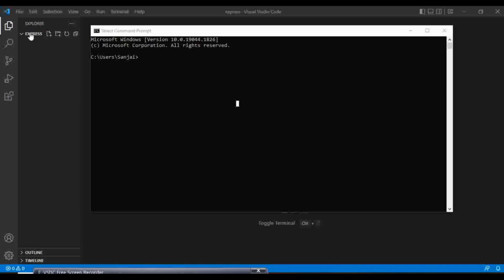Here I have created an empty folder called Express. First I am going to get into that folder.